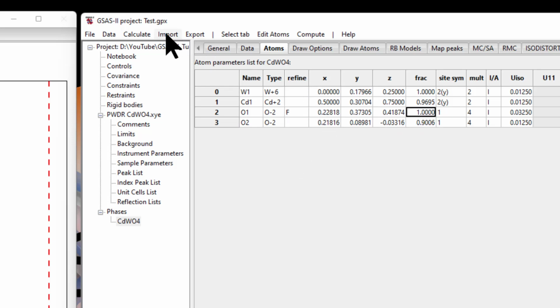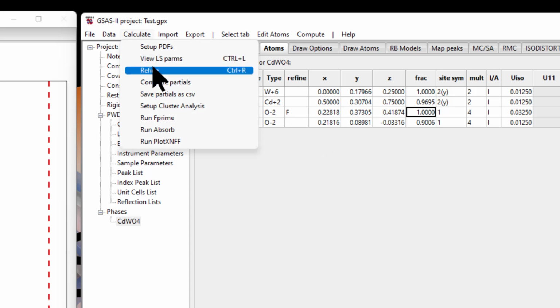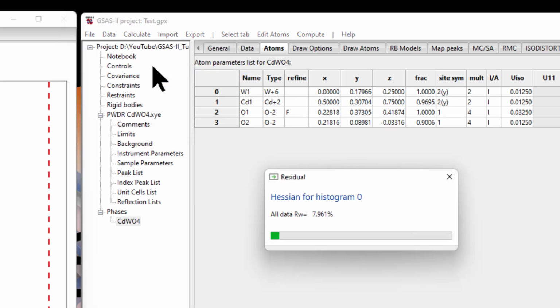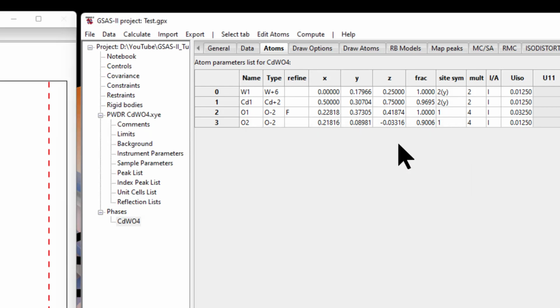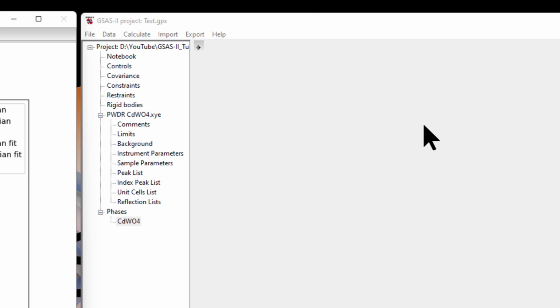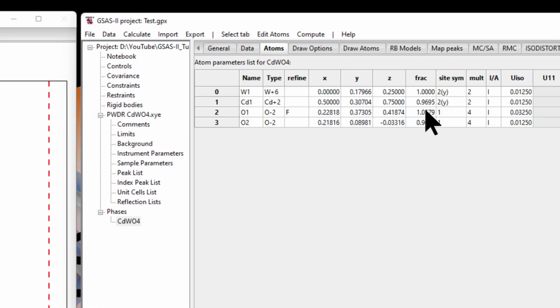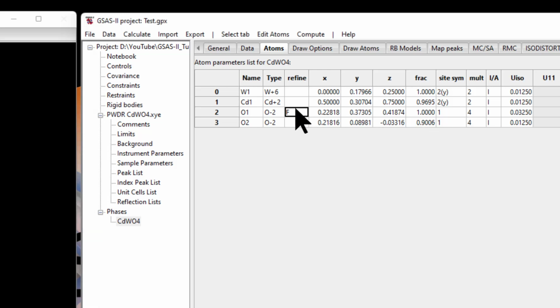Now let's see what happens if we refine. So this time, okay, it reduced. It also looks good. And how is the number now? Okay, this number is higher, so that means it's not allowed. That's impossible. So just say no.